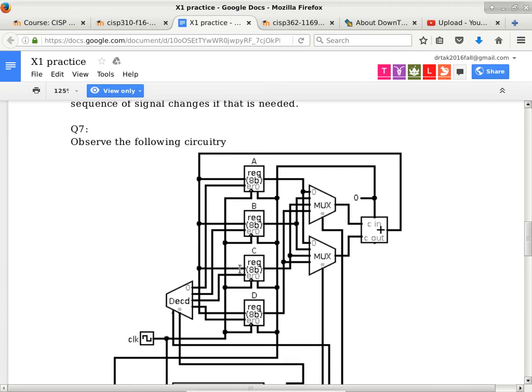What about the result of the adding? It's stored in the register, depending on which decoder is on. And it feeds into the data port, or the D port, of every single register. But I'm not updating all of the registers, because which one is updated depends on which one is enabled, which is controlled by the decoder. So with this circuit, I am capable of selecting which two registers I'm adding and which one is storing the sum of the addition. Is that okay? Awesome.